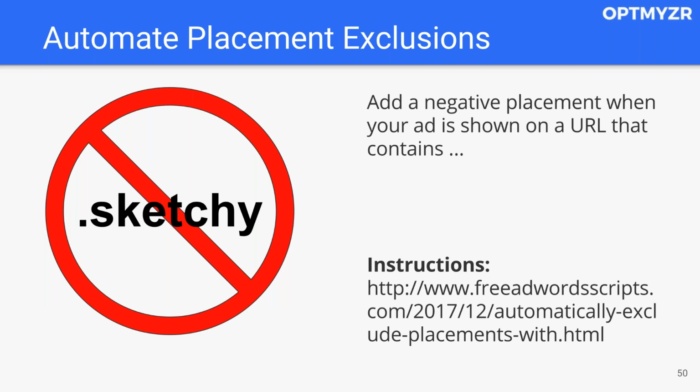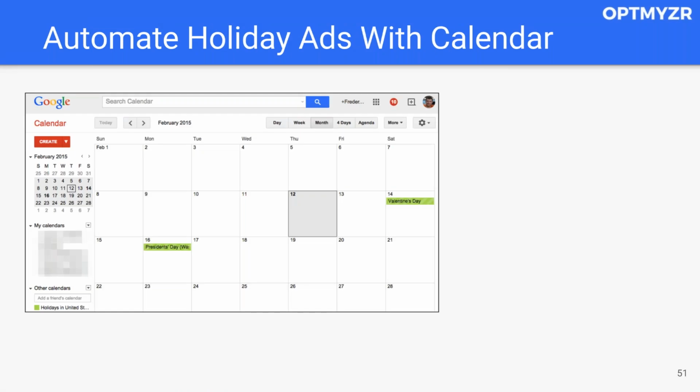And then this is another script that I built just this week that you can take. But basically, some people were saying we would like to automatically exclude placements that are on a certain domain. So somebody, I think, was specifically asking to exclude Polish domains, so something with .pl. But you can run it for anything, right? So if you haven't been able to use the targeting in Google to get rid of certain placements, this script will literally say, did we get any impressions to the domain? So take that domain and automatically add it as a negative placement. So it's a huge time saver for showing you in the right place.